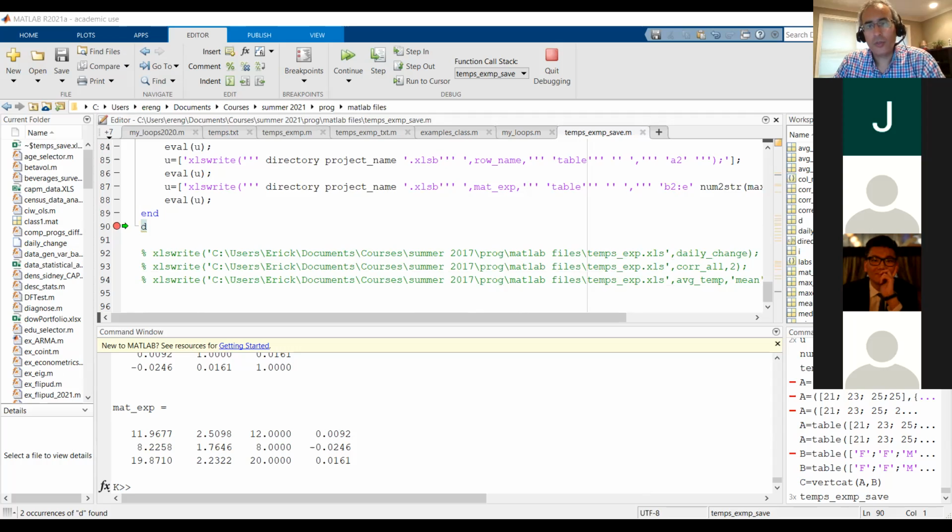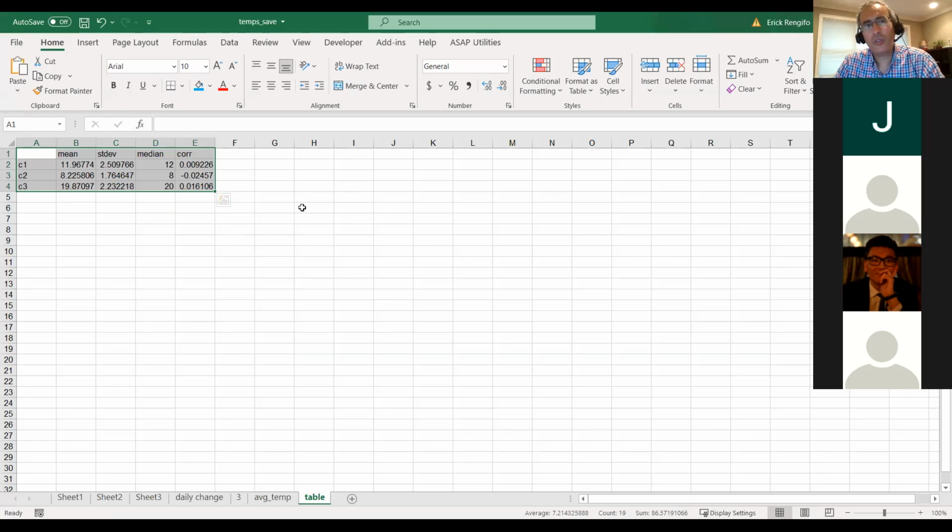Okay, guys, questions? Oh, do you see my Excel? Sorry, I'm showing your Excel. My Excel, you don't see this. This is the result from the MATLAB program. It creates this table for you. Question: isn't this kind of all menu? Why don't you just create a table and deposit it into an Excel sheet? You can definitely do that. Yeah, this is a toy example that we have here.